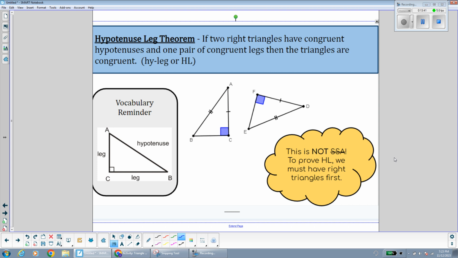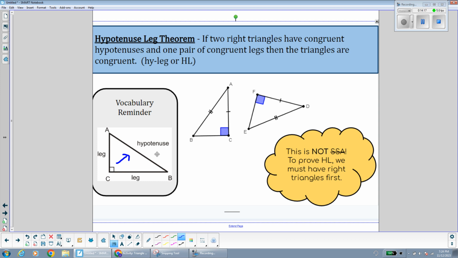And then our fifth and final method for proving triangles congruent is hypotenuse leg, or HL for short. Hypotenuse leg is a very special one because it only applies to right triangles. You can remember that because only right triangles have a hypotenuse and legs. Those are the names of the sides of specifically right triangles. Remember that the hypotenuse is the longest part of the right triangle, and you can always locate it because it is opposite from the right angle. The other two sides of a right triangle are just called legs. Both of them are called legs.